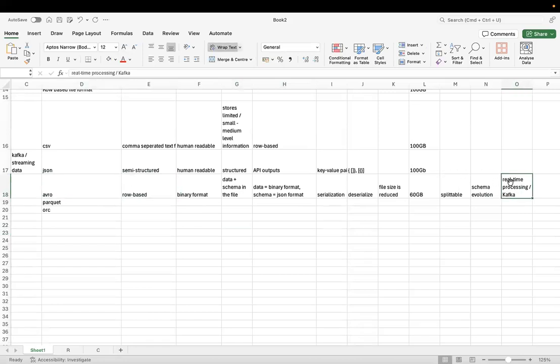We'll talk about real-time processing and Kafka, but for now, just assume that this is used when the data is coming at a fast velocity, right? So data is coming really quickly, in milliseconds, in nanoseconds, and Avro is the best format to read that data. We'll talk about Kafka in detail in our future sessions when we are doing that project.